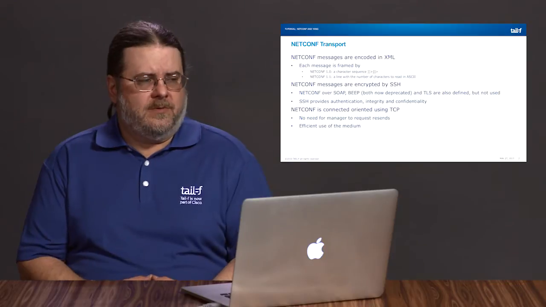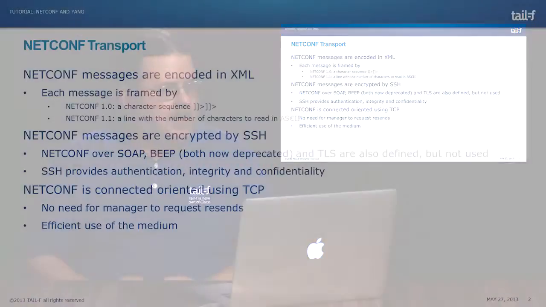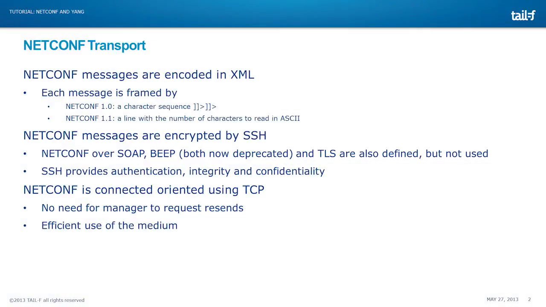So, first off, NetConf transport. NetConf messages are encoded as XML. This protocol, if you took a dump with it with a protocol sniffer and took a look at it, you'd see it's actually human readable XML, and you'll be able to actually see the protocol working. In fact, in a good portion of this module, we'll look at some actual protocol traces of actual use cases to illustrate how the protocol works.